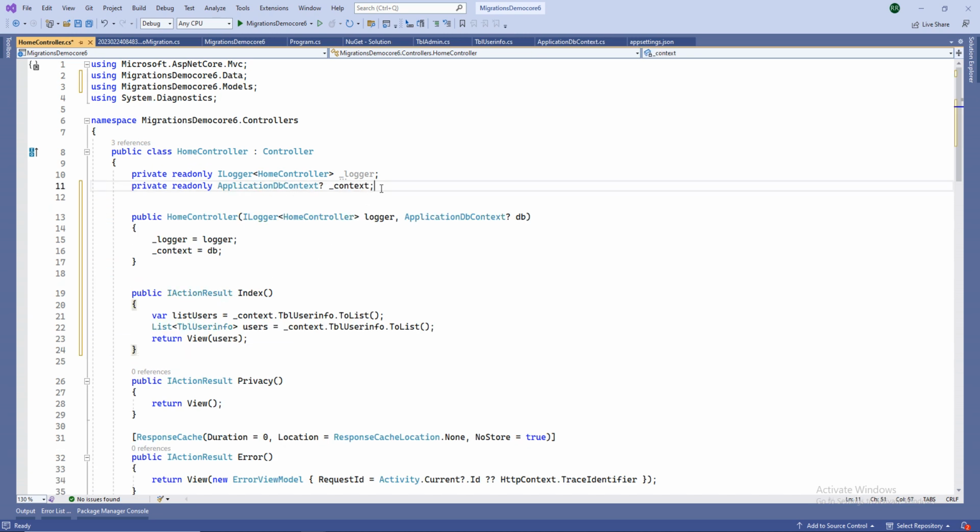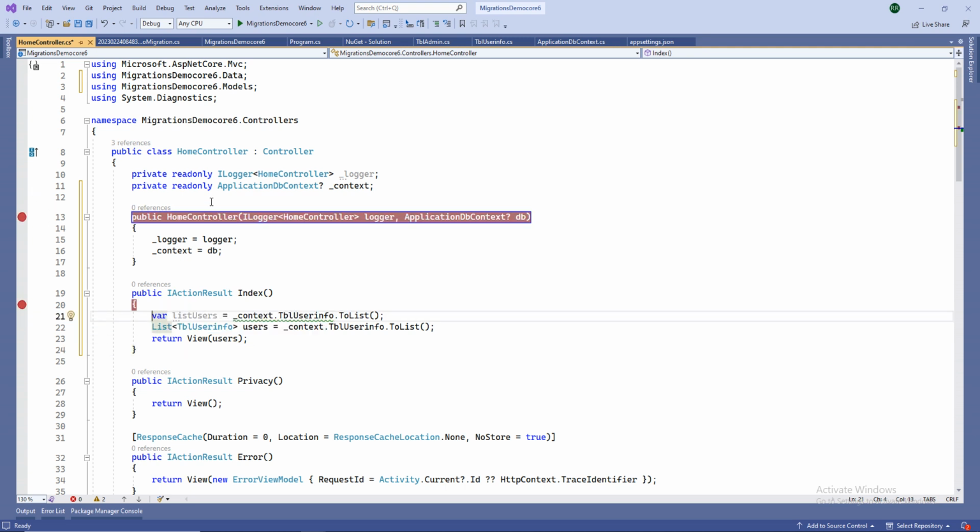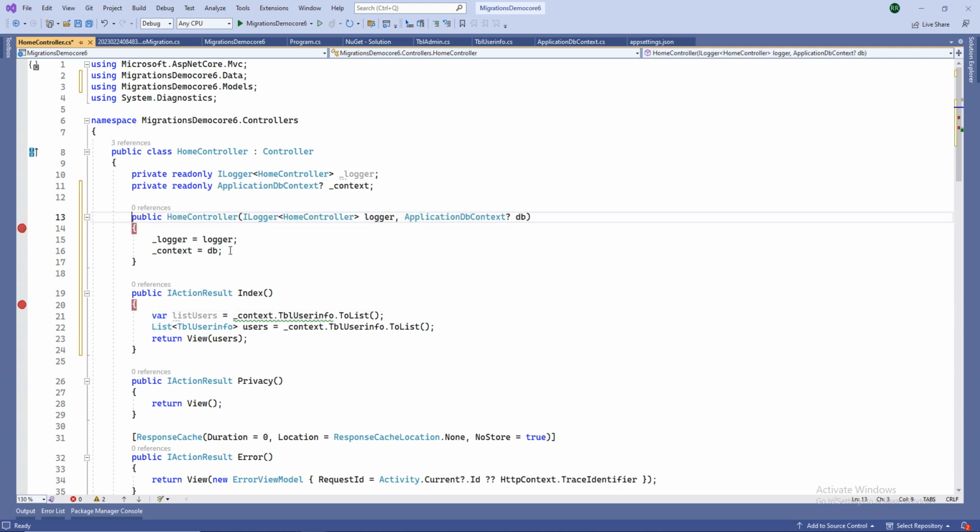These are the changes that we are going to make in our controller. Okay, read only, application db context, nullable context, and then pass the same as a parameter, dependency injection, again nullable. Okay, and then we call it in the index. If you want to see this, I can show you with some breakpoints. Give me a moment, let me just add a few data and I will show you.